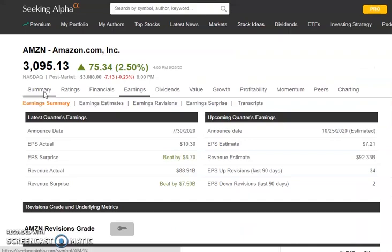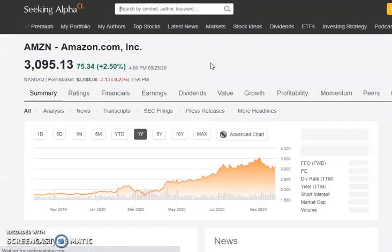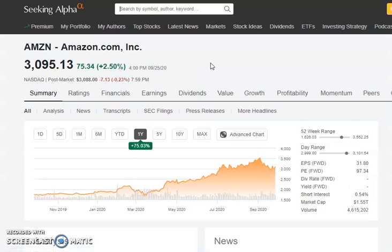So Amazon is doing very, very well. They're on par to continue to do very well in the next few months, in the next year. At least until this whole Rona situation is over, Amazon is going to continue to do very, very well. And they're also starting to compete with other companies like Tesla. Obviously now Walmart's trying to get into play with Amazon and compete with them, but Amazon is just so far ahead of everybody that nobody has any competition on them right now.